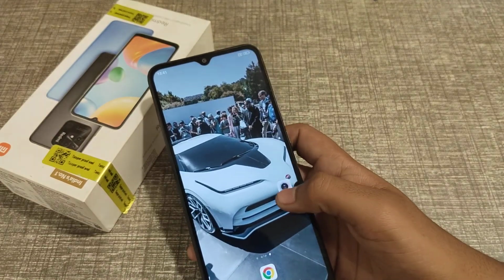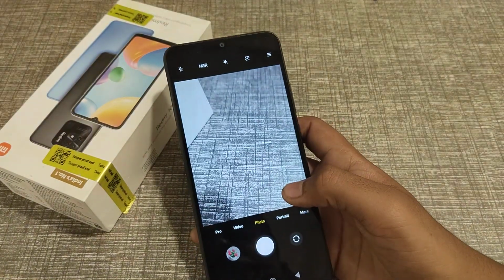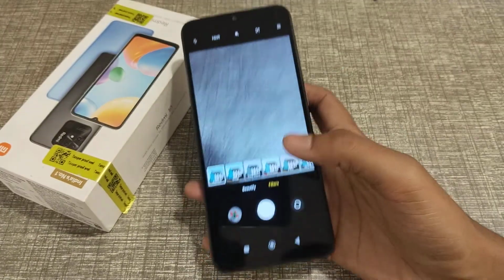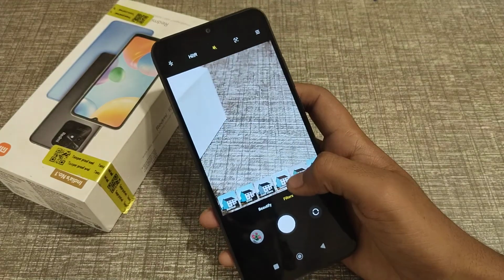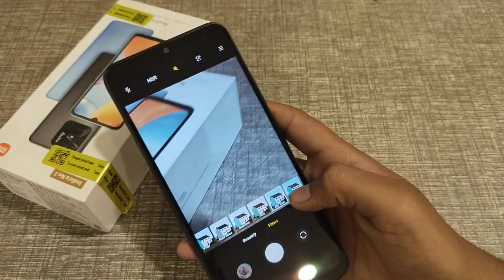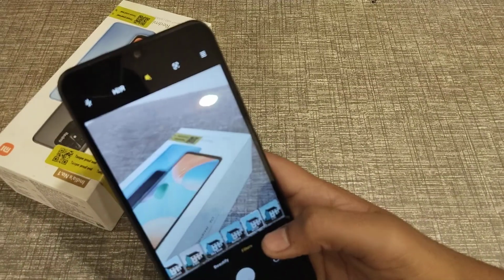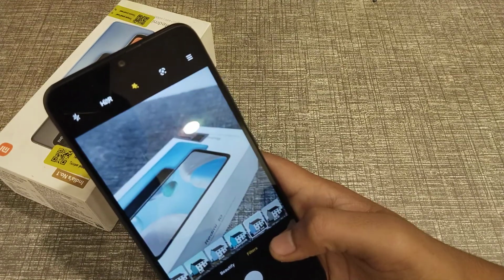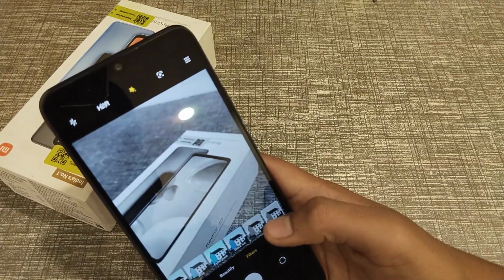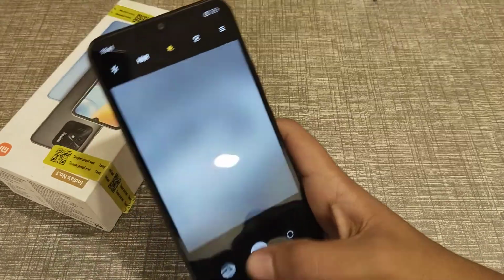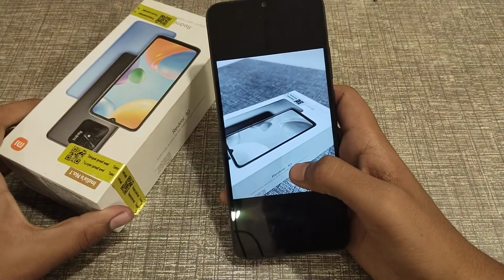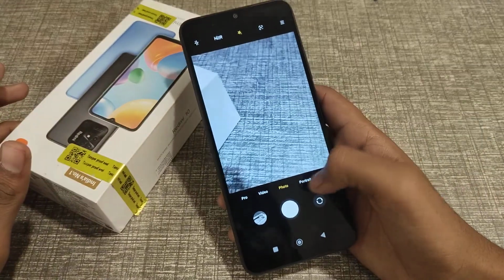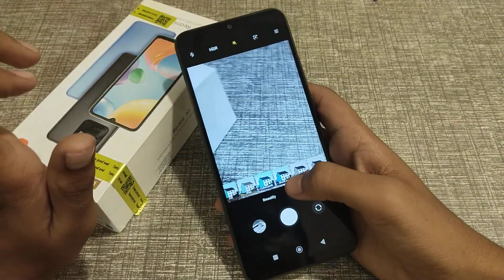So friends, first of all, open your camera setting, camera, and after, guys, you can see this star. So guys, you will have to click here. After that, guys, you can see different types of filters and beauties. So guys, you can see color, black and white. You can see, guys, my box color and this box color, guys. So you can use filter here and you will click here.